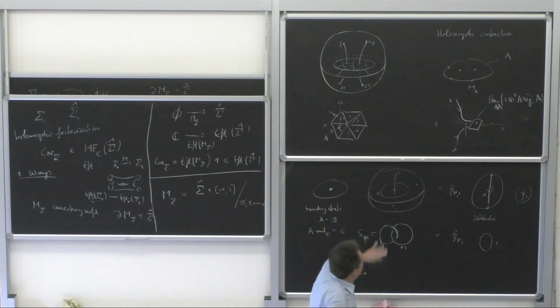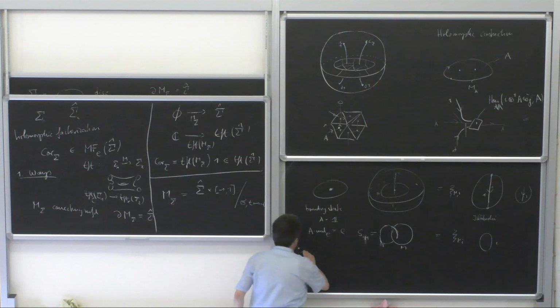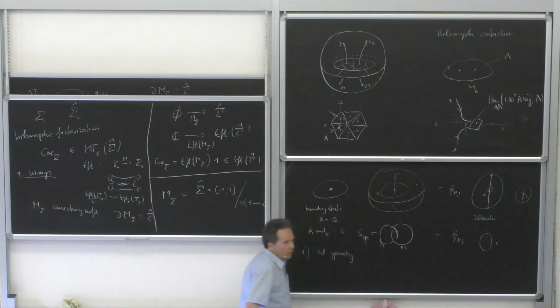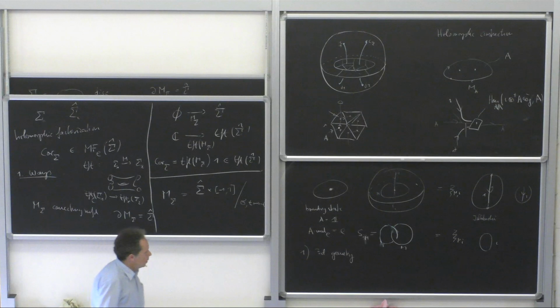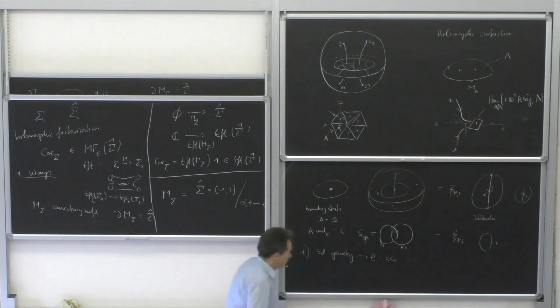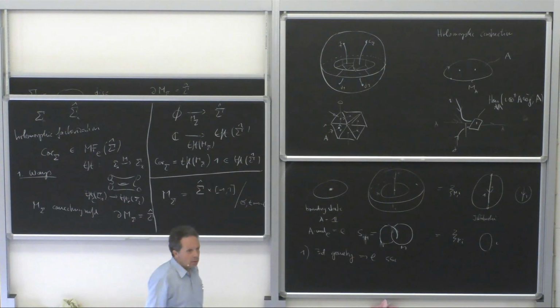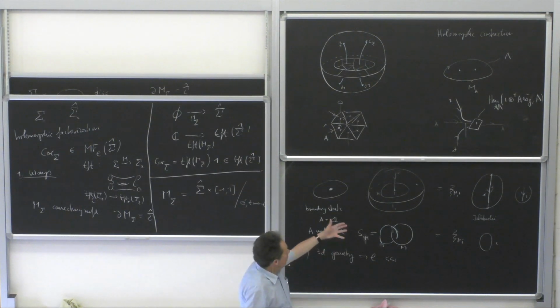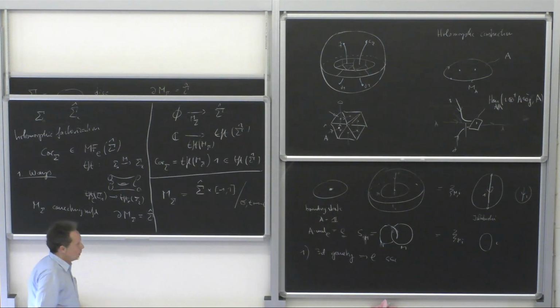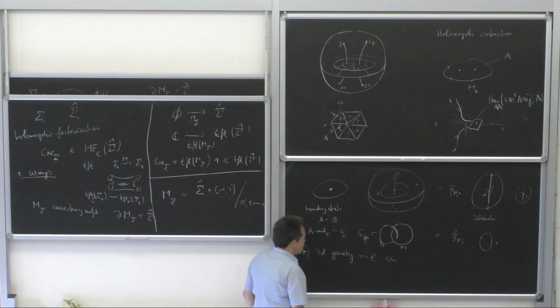Yeah? The problem here is twofold. Using 3D geometry by just analyzing when you can define a 3D TFT forces C to be semi-simple. So we want to go beyond semi-simplicity. There's no reason why the category C, which we extracted from the representations of the vertex algebra, should be semi-simple. This is one thing, and the other thing is this is simply very complicated, and it's nice to have something simpler.